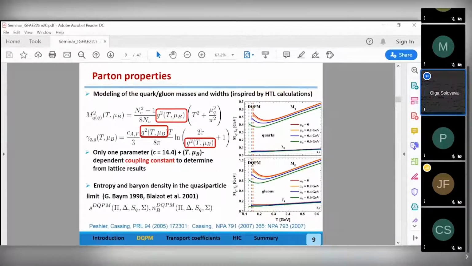As you can see earlier, all our µb dependence is mainly in this dependence. The scaling hypothesis tells us that we can consider g squared at non-zero µb as g squared for µb equals 0, where instead of temperature we use the effective temperature. Then what we need is just the lattice entropy density at µb equals 0, and then we can go further in µb without input from lattice.